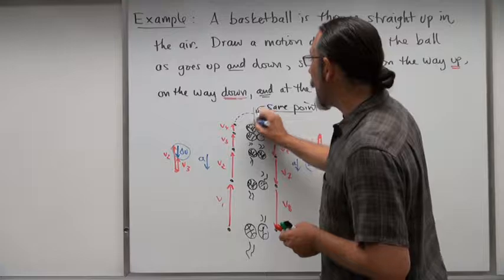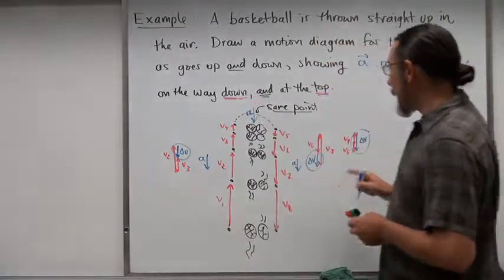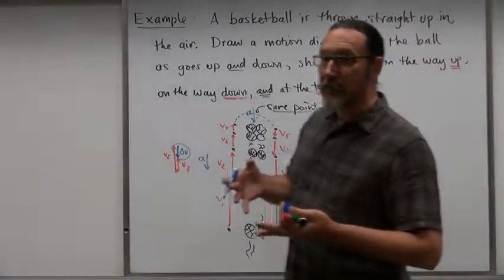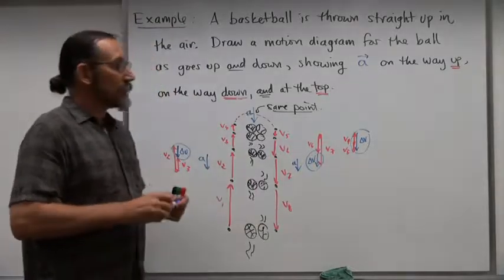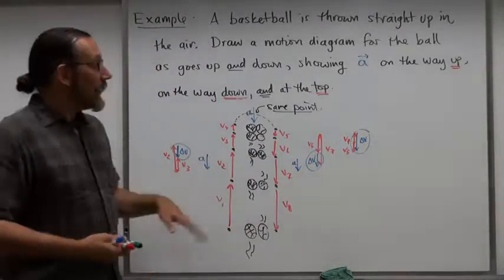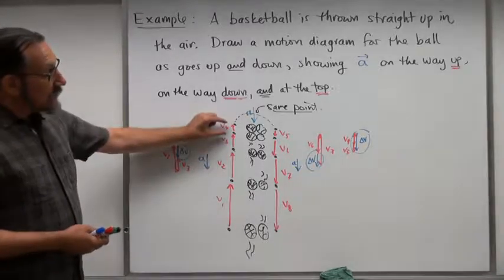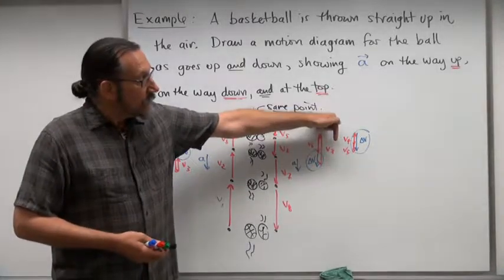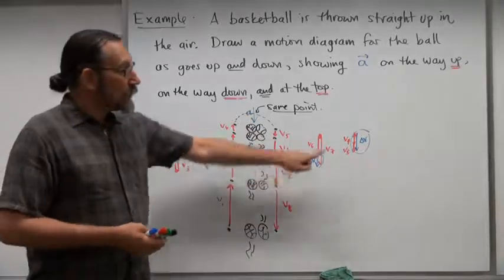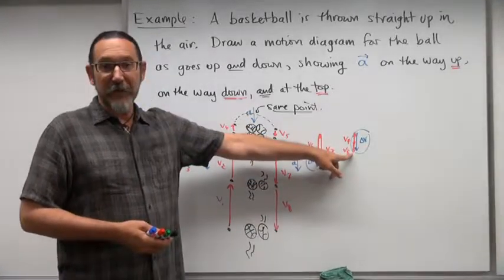So that means at the top, there is an acceleration that points down, and our technique that we've always used, the technique that we believe in, or we've seen that it works every time anyway, tells us over here that as it comes to the top, the v4 is up, v5 just after the top points down, put them tail to tail, the change in velocity is downwards.